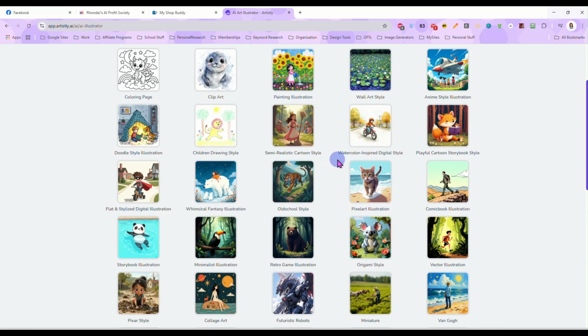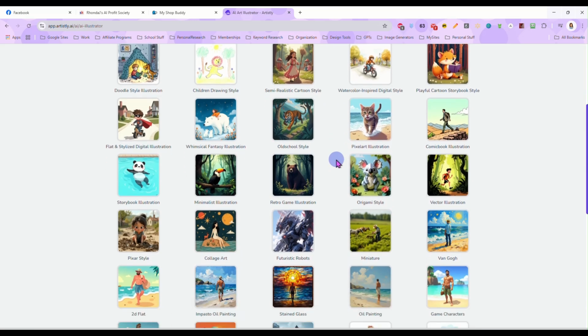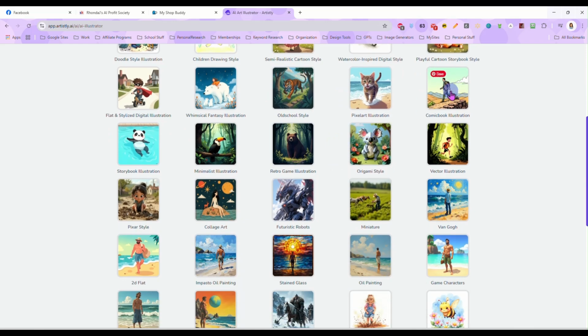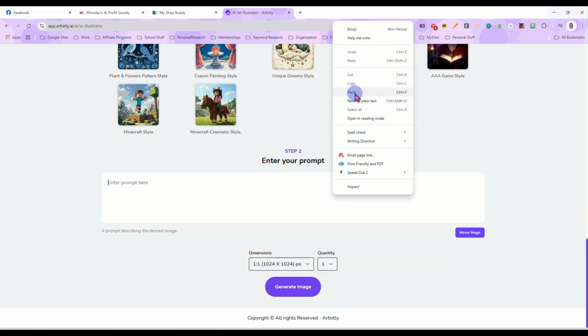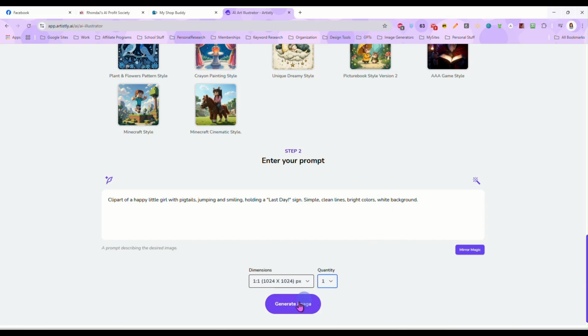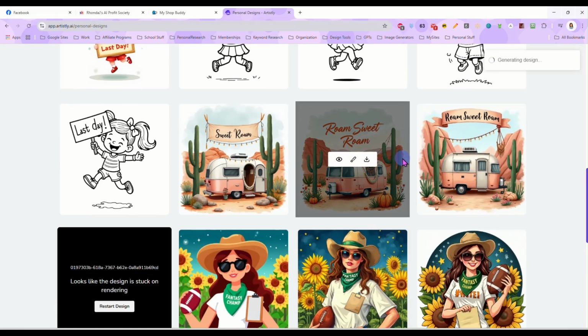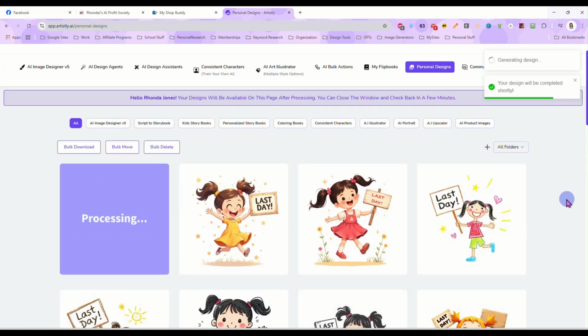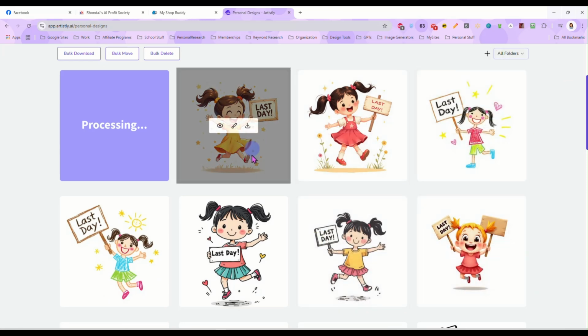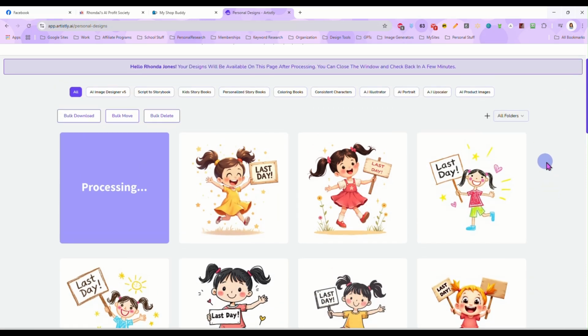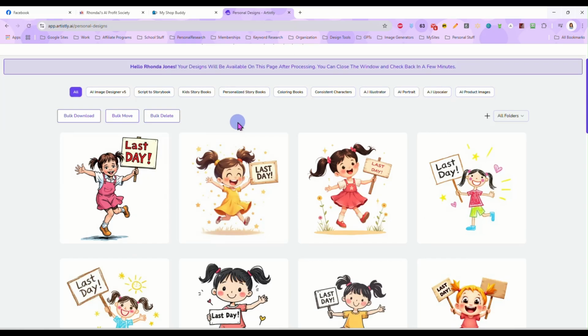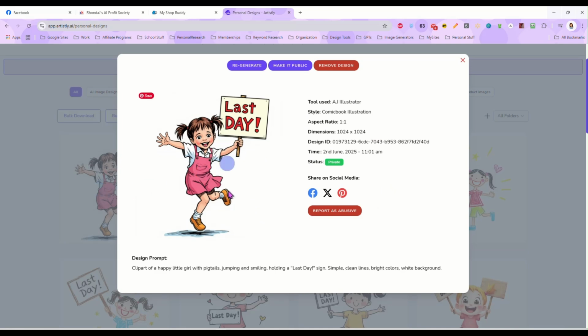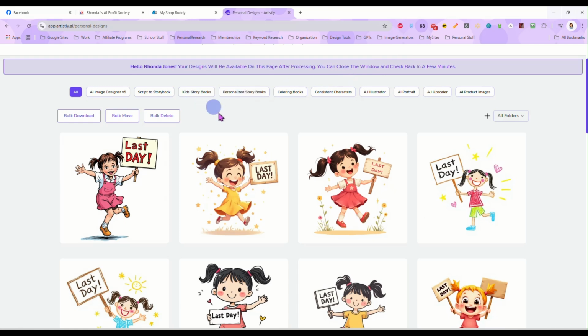How about, let's look through here and see what else we have. We've got, let's do comic book illustration. Do that one. And I'm just going to do one image from now on. That speeds things up a little bit for us. You got the idea. We did multiple of some of the other styles. All right, and there's a comic book illustration style. That one is really nice as well.